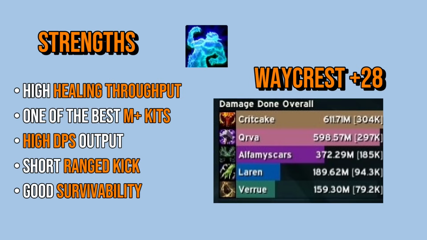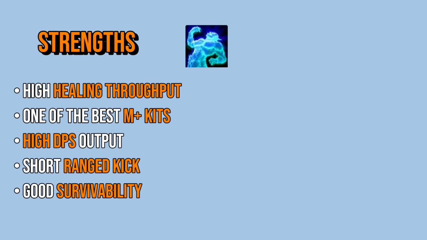Like I said, we have a short ranged kick, which is very good because there are a lot of kicks to handle this season, and we have overall very good survivability because as a Restoration Shaman, you stack versatility naturally, and Astral Shift is a very beefy defensive, and you also have access to Earthen Ally.